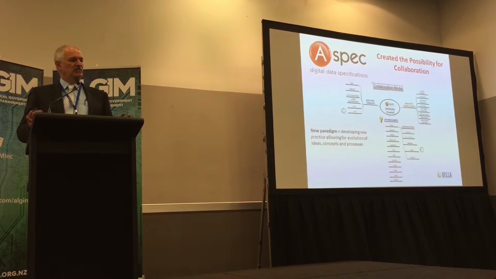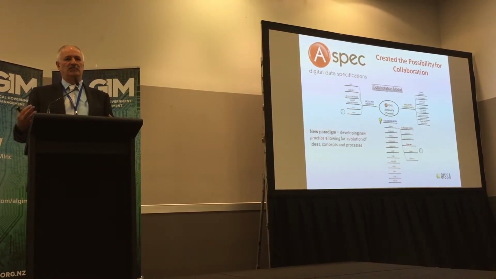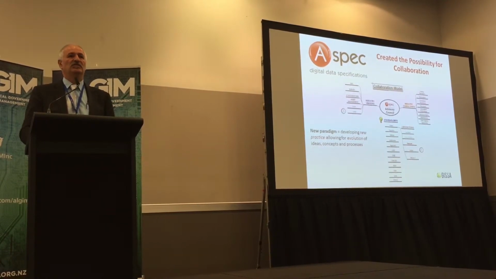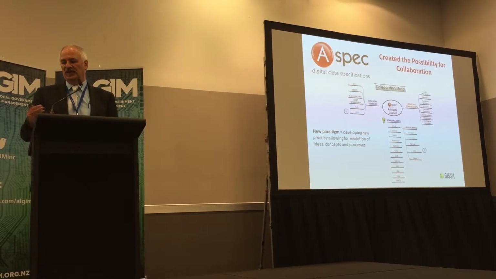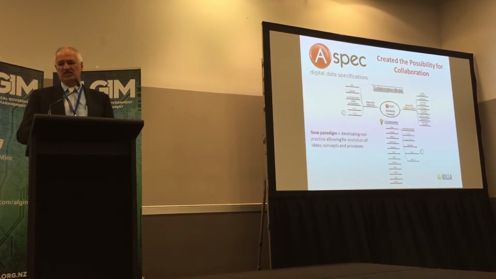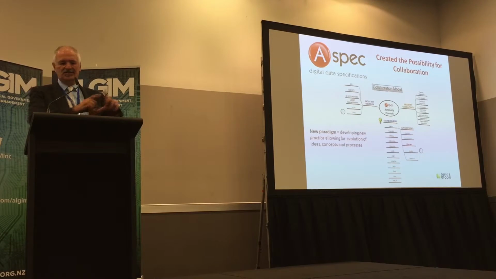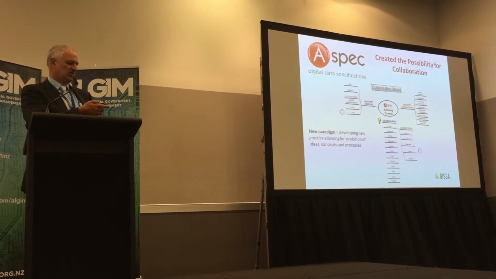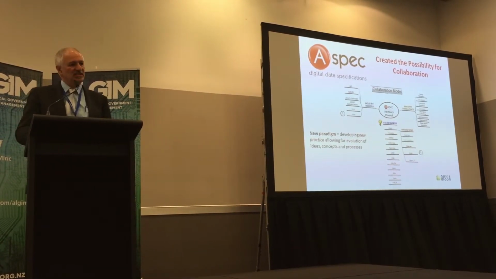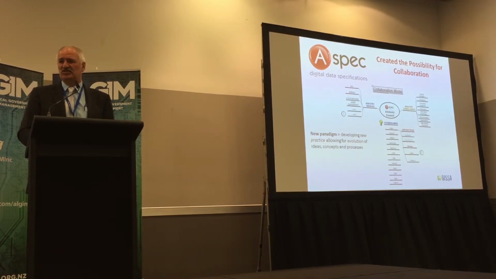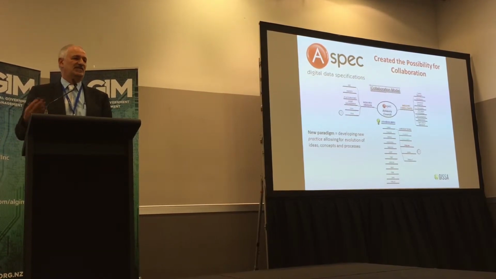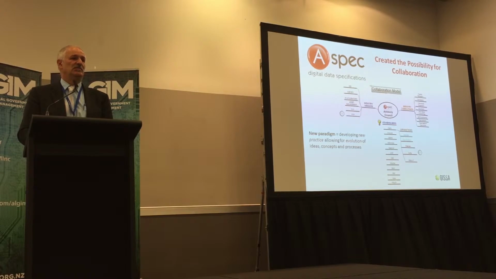But over time, what we realised was that we've actually created a model to collaborate. And I've heard quite a few presentations today about collaboration and about coordination. What we found is that because of our approach, the collaboration happened by default. And I say by default because the core there where it talks about the advisory council, that's effectively the user base, the key stakeholders. Now, some of those key stakeholders don't necessarily use the specifications as part of their process, but they have a say in how those specifications may be developed.